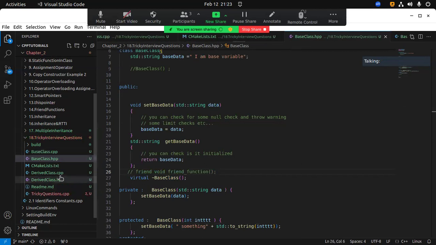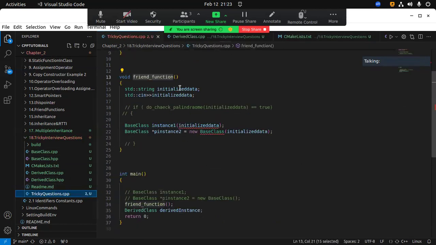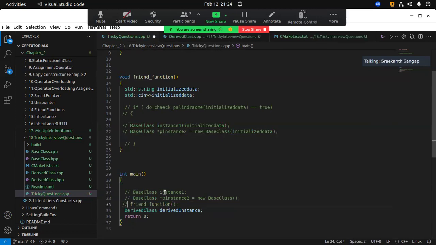No one should be able to create an instance of the class. Here we are trying to create an instance of the base class, correct? You are trying to call the constructor, creating an instance. Here you are trying to call the pointer and new. Here you are trying to create an instance. So you see errors here. You are not able to create anything.